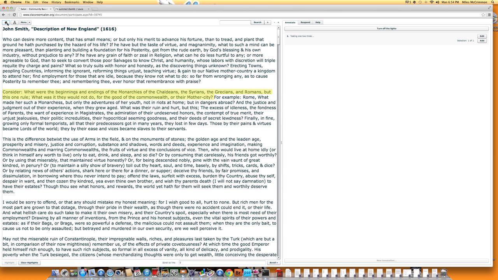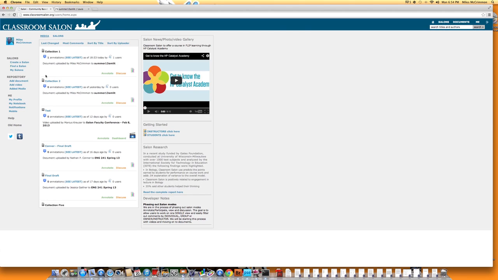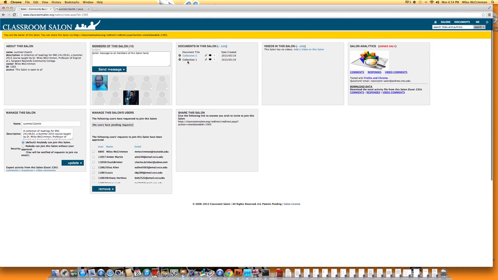Now, let's go back out to the actual salon as you're first appearing here. Here's collection 1. Now, let's say everybody's made their initial annotation, so not just that mock one I just made, but in fact 4 annotations times 20-something students. So now there's like 100 annotations of this collection. And that's why I like to have everybody do that by, say, Thursday night, and then you've got until like Sunday night to get in there and look at what everybody else has said.